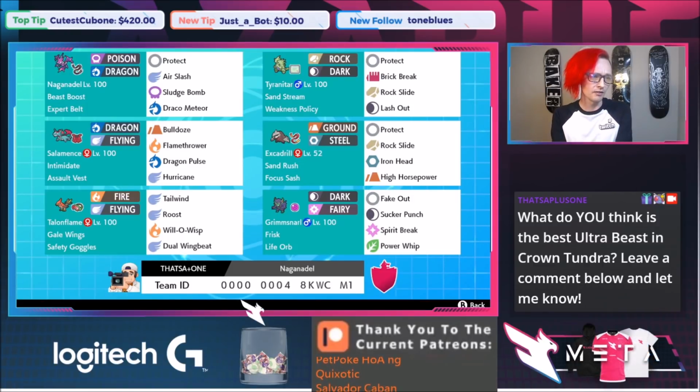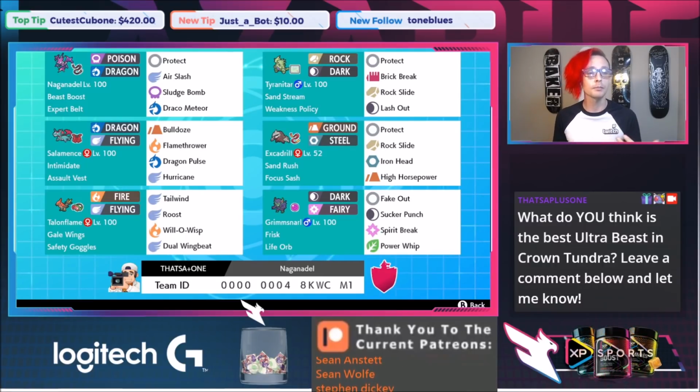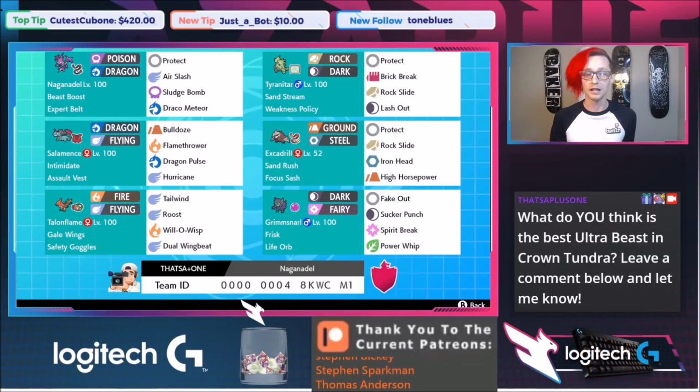I think this team features a lot of returning favorites. Like we have Naganadel, we have the big bulky Weakness Policy T-Tar, we have a Sashed Excadrill, we have a Vested Salamence where we can go for Bulldoze. Similar to how we played the other day, we're actually going to be proccing our Tyranitar's Weakness Policy with that Bulldoze Salamence, providing that Intimidate support and a little bit of special double dragon coverage from the Salamence there. We have the really bulky Talonflame set that we used in yesterday's video, and last but not least, we have a really aggressive Life Orb Grimmsnarl.